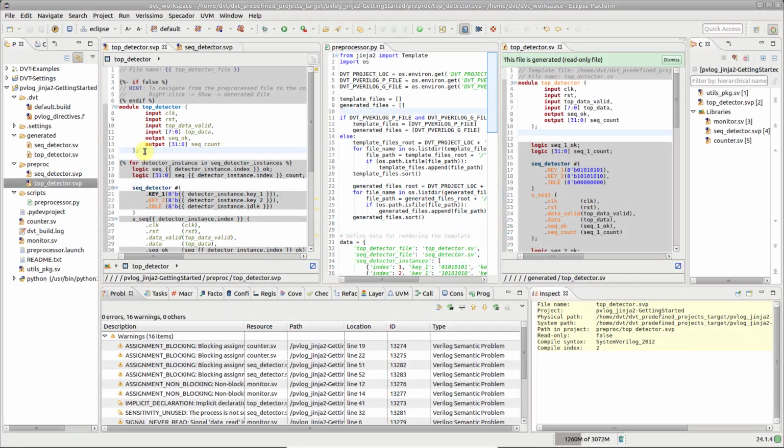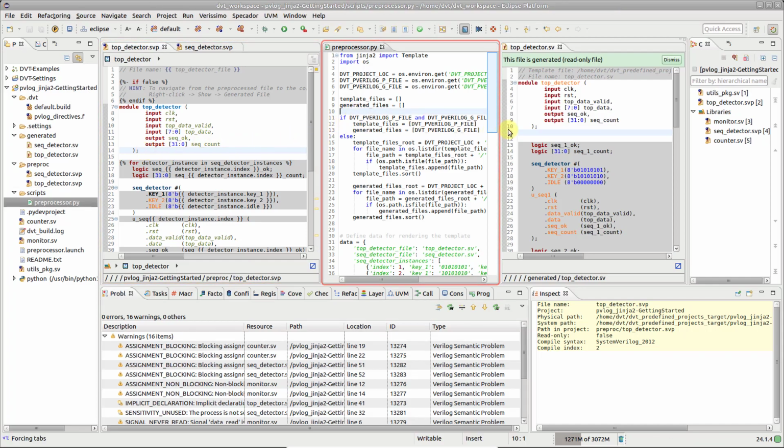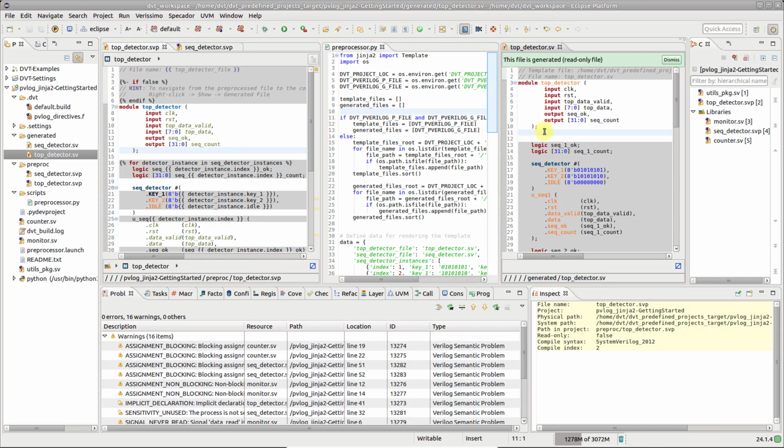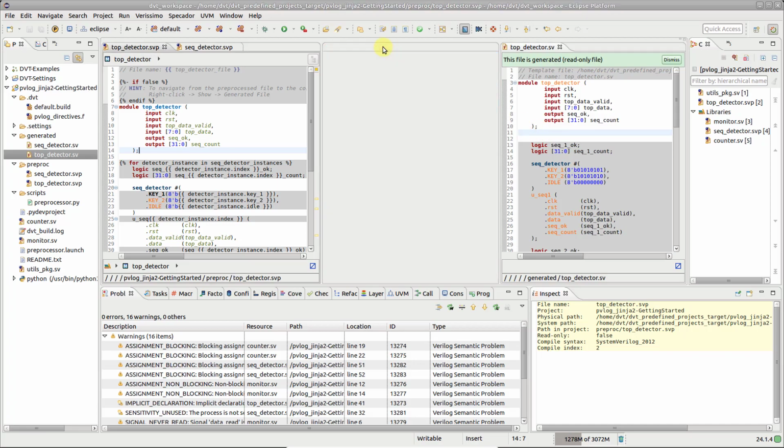This video covers how to use DVT IDE with SystemVerilog source files, which contain preprocessing code written in a different language, like Python in Jinja, Perl, or any other language. In a typical flow, the source files get preprocessed and pure SystemVerilog code is generated. Subsequently, all tools in the toolchain, like the compiler, simulator, or linter, actually use the generated files.